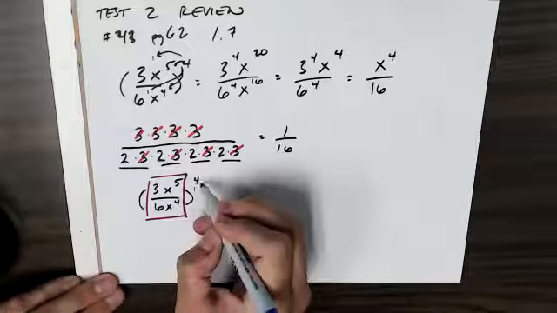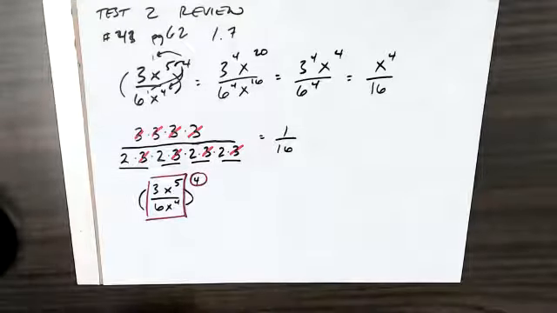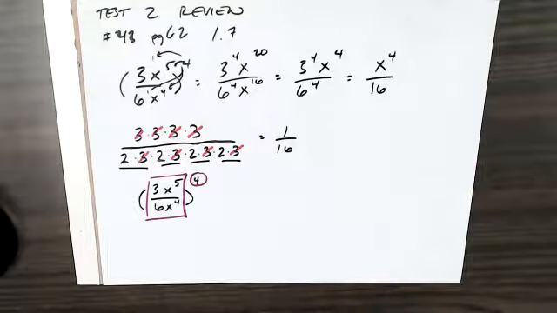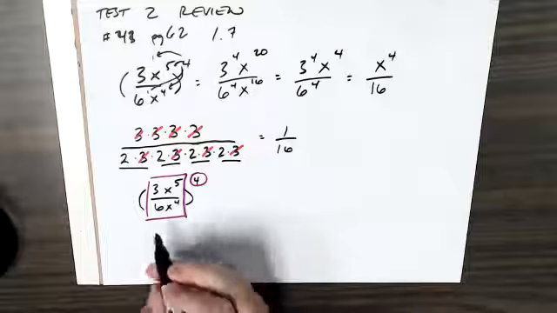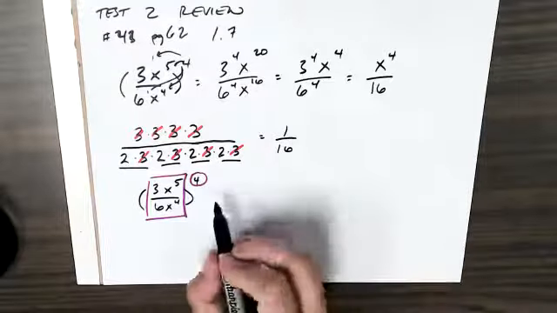Okay? And it's mainly because that 4 is such a big exponent. I mean, raising something to the 4th power is a big exponent. I know 4 is not a big number, but something raised to the 4th is a big number. So I'm going to simplify what's inside there first and then raise everything to 4.